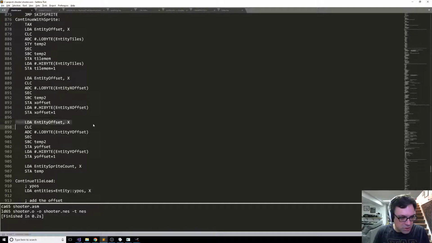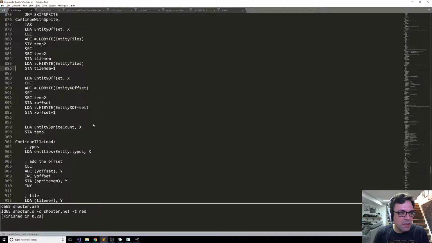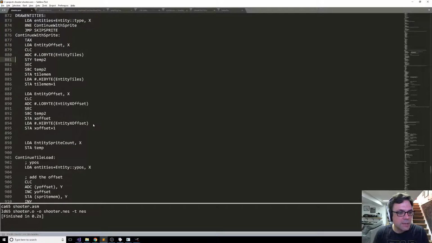so we actually got to change the order we're doing this, because we have to compensate for the fact that Y gets incremented with every step of populating the memory.